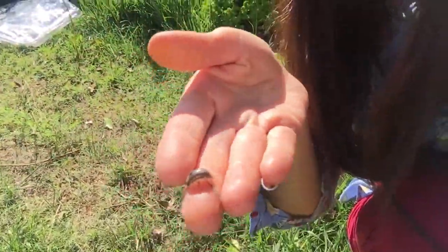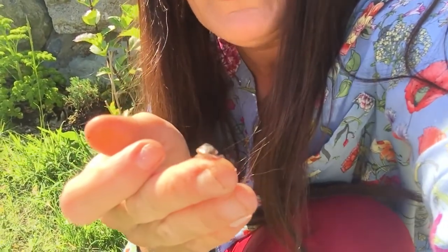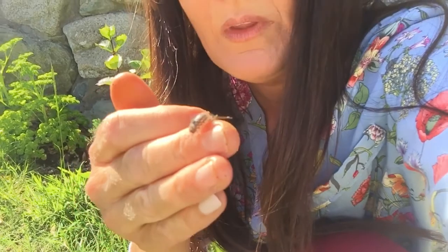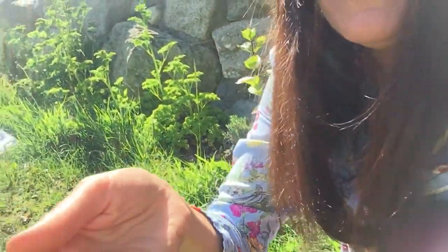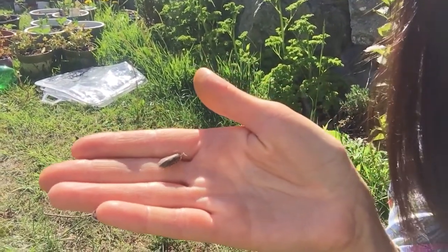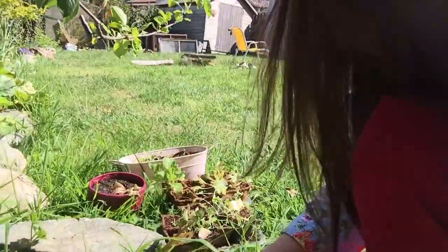Now I'm going to lift another one. This is a wood louse — wood lice are also called slaters. Wood lice are really really interesting creatures. They have a very very hard armor-plating shell, and they breathe through gills like fish. They actually help your plants. These are lovely — they have feelers too, and lots and lots of little legs, so they don't just have six legs, they have many.